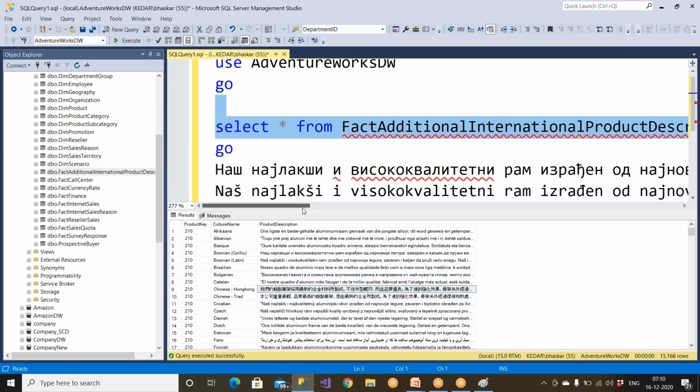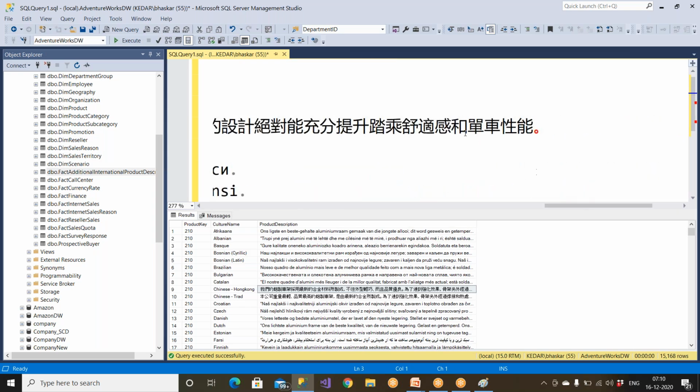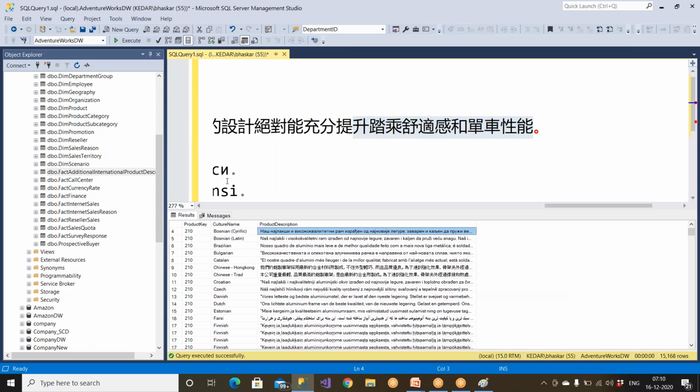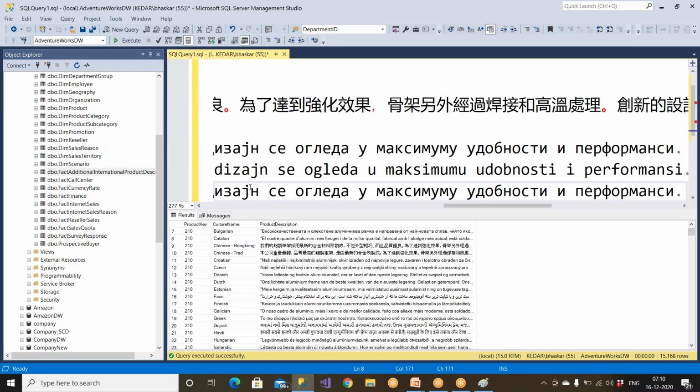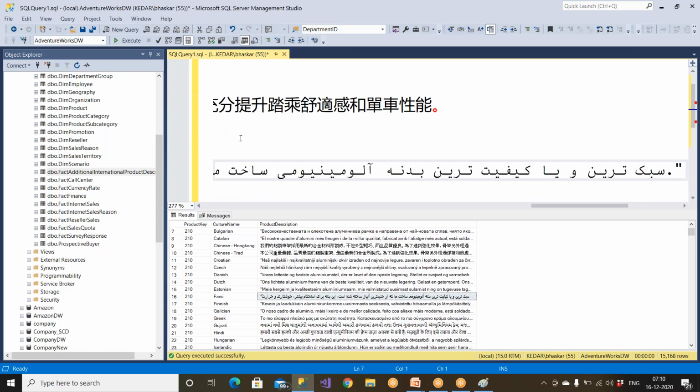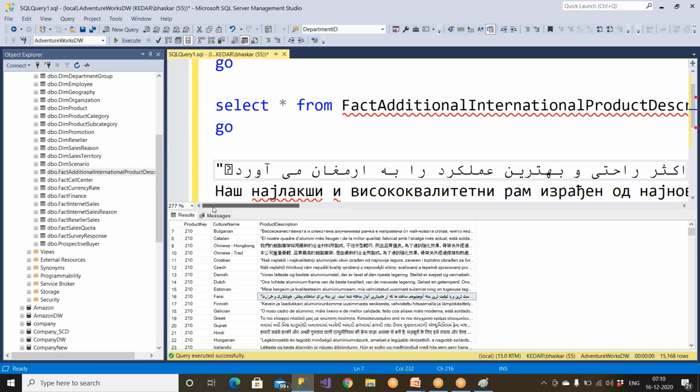Now SQL Server is storing the data as it is without conversion. This is what is called the beauty of Unicode data. You don't convert into binary. As it is, you store it. Is it English data? It is not English data, right? So you can store this data. Now it is Farsi data. I don't know which country is going to be reading this data, probably Arab countries or Middle East countries. Maybe Farsi, and it looks like Urdu. Now this is our Indian language, Hindi. Let me store this data.